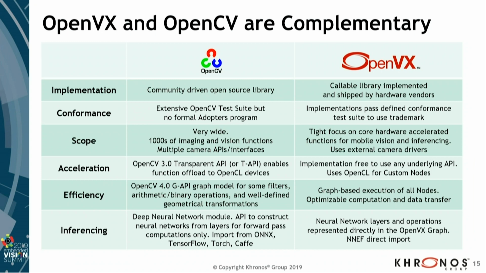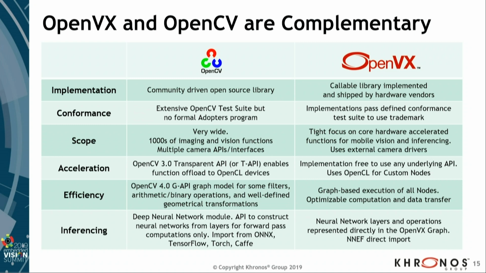OpenVX is very complementary to OpenCV. OpenCV is an awesome open source project, a magnificent resource for the industry. And again, just like NNEF and ONNX, different perspectives, I think, make them complementary. Where OpenVX is an API designed to be implemented and shipped by hardware vendors, OpenCV is a huge open source library with a lot of awesome functionality that people can use as they wish in their applications.